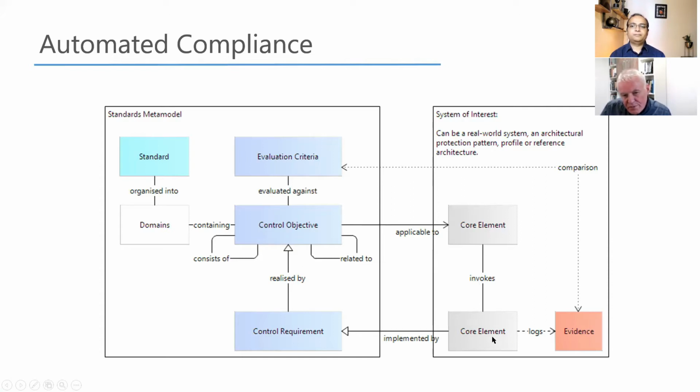Now, having found that the control mechanism exists, is it producing an audit record? Is there evidence, which is the second part of compliance? And then does that evidence meet the evaluation criteria? Does it come up to the right standard of what you need to tick that control objective off? Now that's more of a subjective thing, and that's harder to do in a mechanized model or an automated model, if you like.